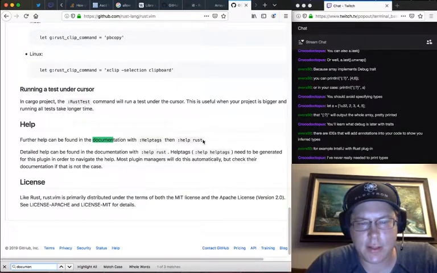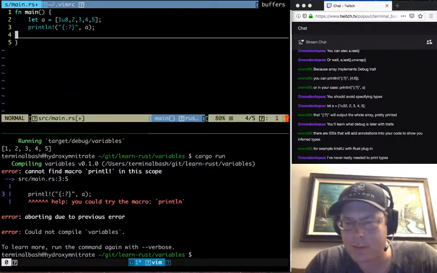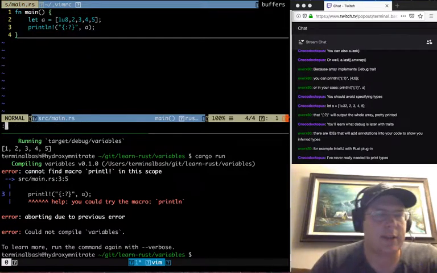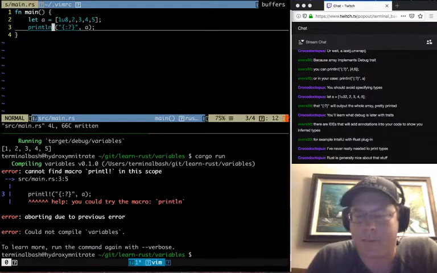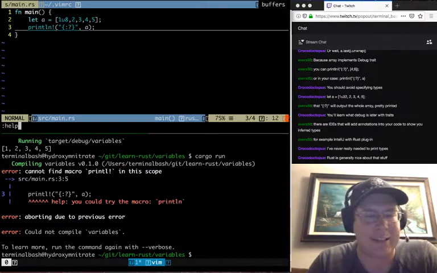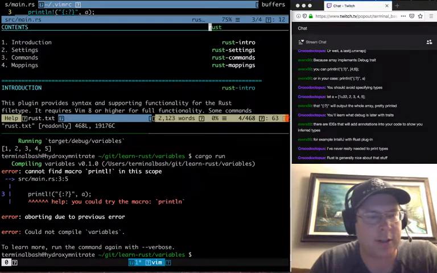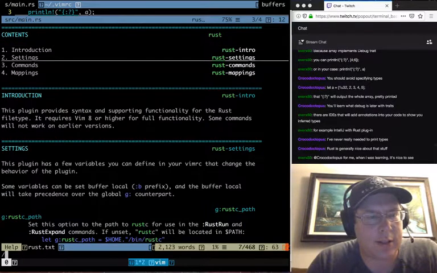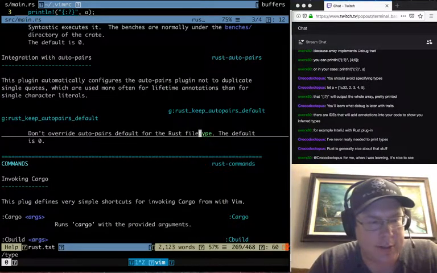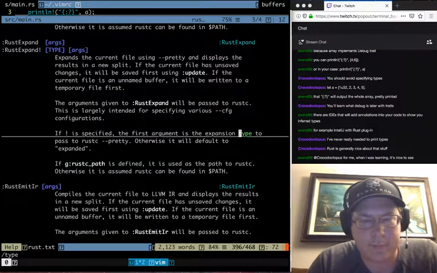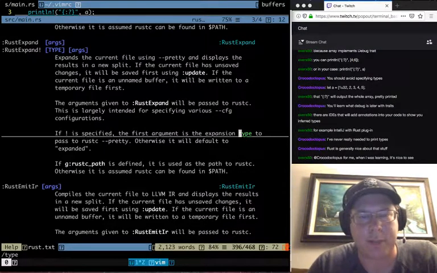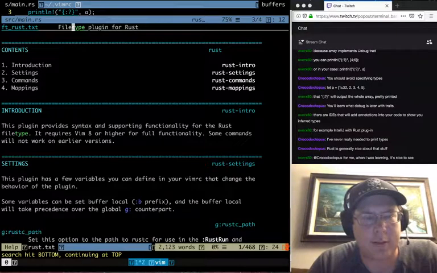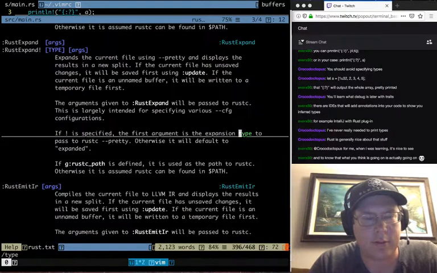Documentation help Rust. No, and I generally don't need to print types either. I'm just kind of looking to verify my ideas while I'm learning. Type. Expands the current file using pretty. Type.